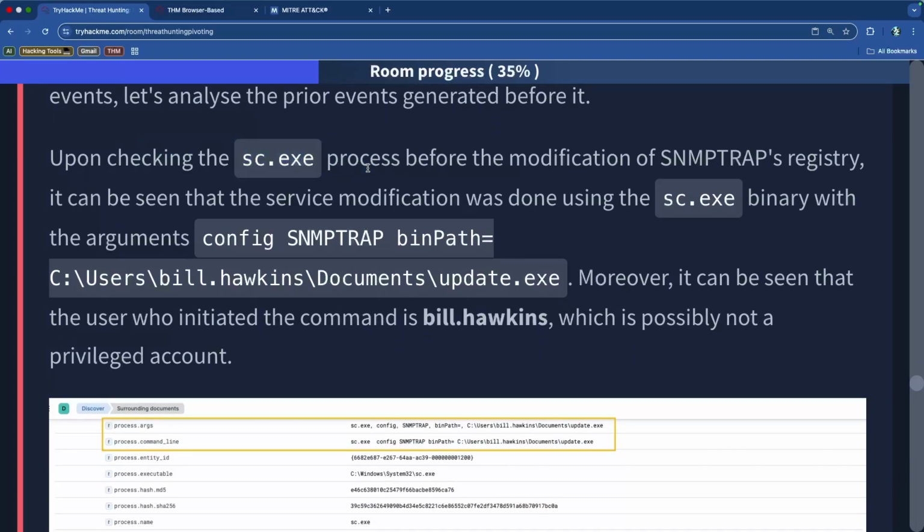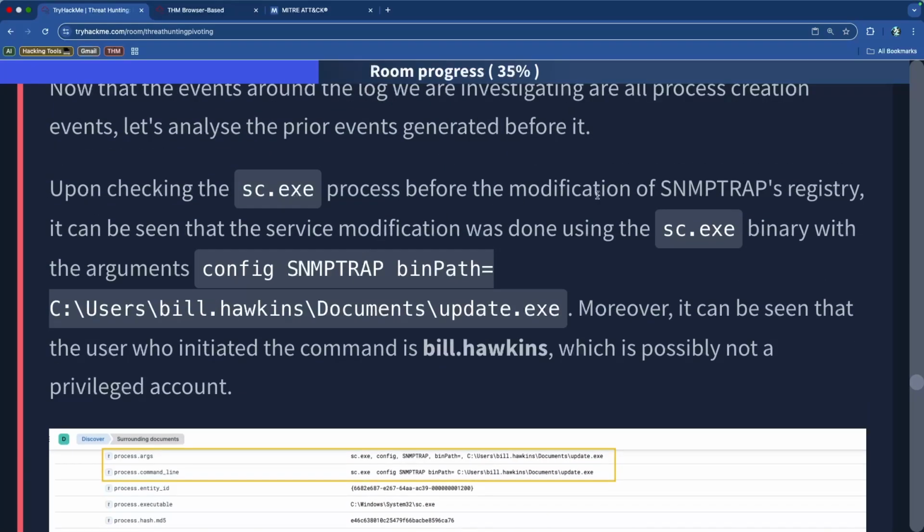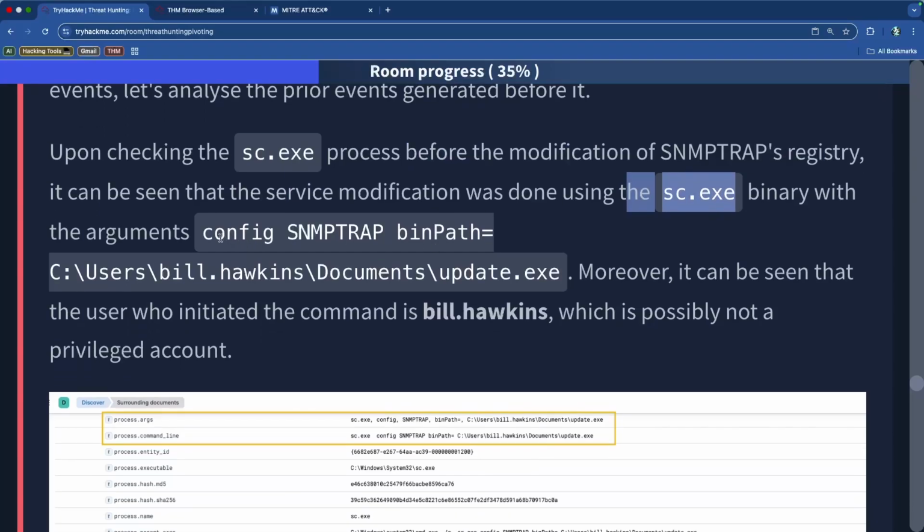So looking at sc.exe, for example, which is the expanded version of one of these events here, before the modification of the registry, it can be seen that the service modification was done using sc.exe with the arguments config, SNMP trap, binPath= this. And so the SNMP trap service, right?